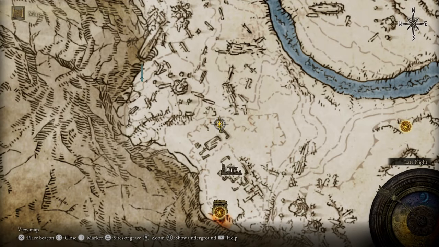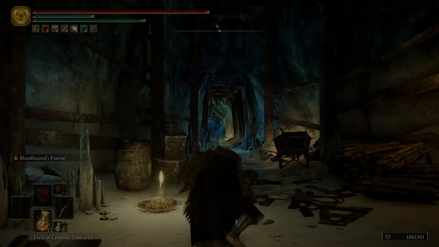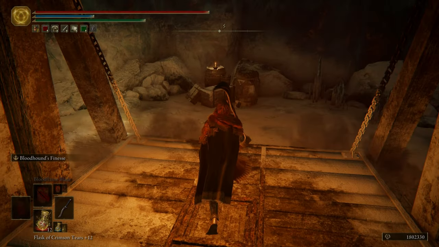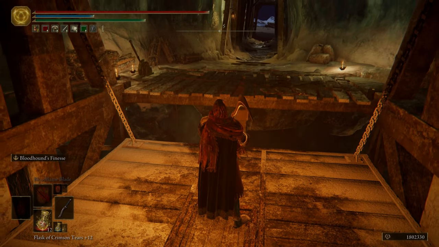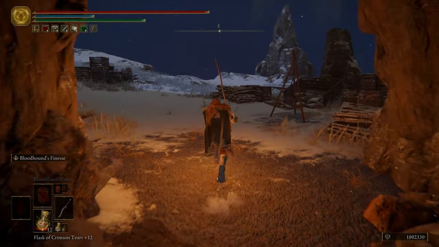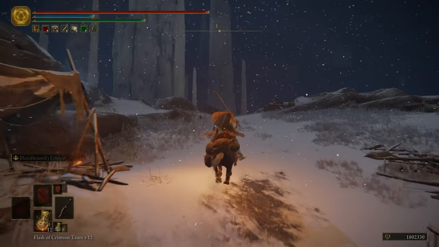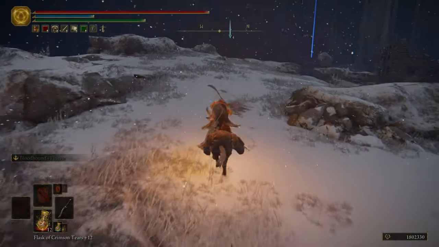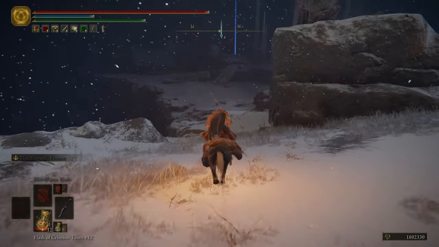So now that we have killed Estelle, let's go ahead and fast travel back to the beginning of the Yule Annex tunnel. Now we're going to go up this elevator. Let's hop on Torrent. I'm gonna veer off to the left. Be careful of the giant. I like to sneak just by him so that he doesn't see us. And we're just running over to the fourth marker.